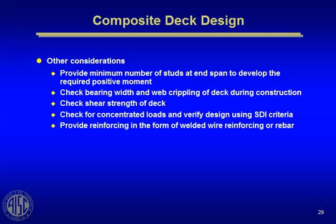Be careful when you're using the deck catalogs, the composite deck catalogs. Some of them now are being set up for ASD, some of them for LRFD. And you can get additional capacity out of those composite decks if you use a plastic stress distribution concept that requires some additional studs on the composite beam to take advantage of that additional strength. So be careful if you're using an LRFD catalog that has that load capacity built into it, that you conform to the stud requirements in that design.